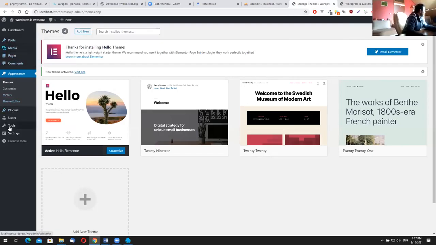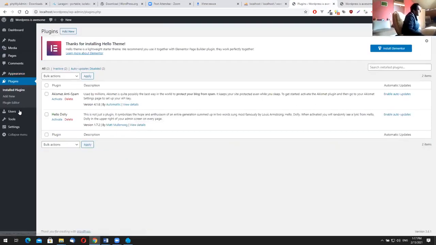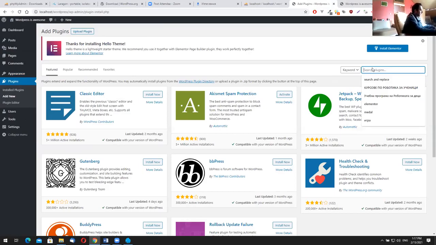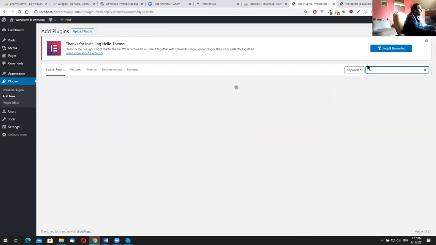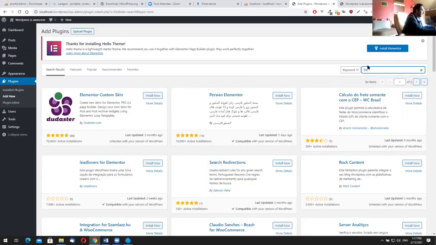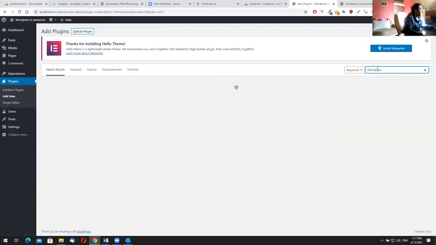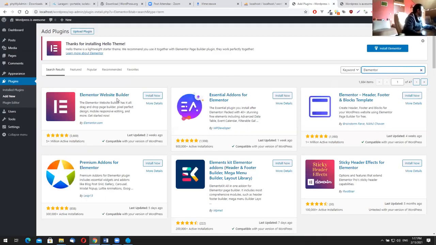Now, the next part is installing plugins. I'm showing how to install Elementor, which is a great instrument for page building. So we navigate to plugins, and in the search input we type Elementor and press install now.